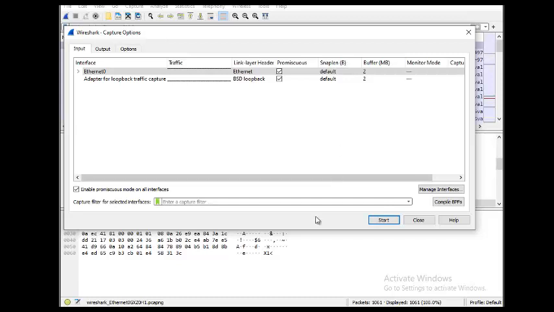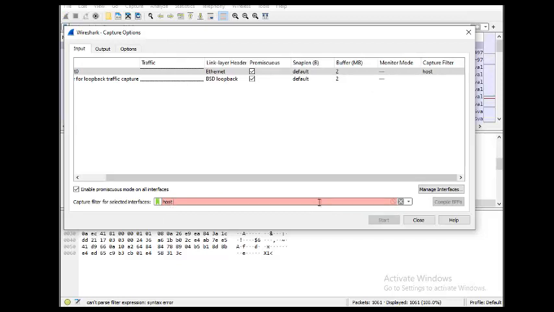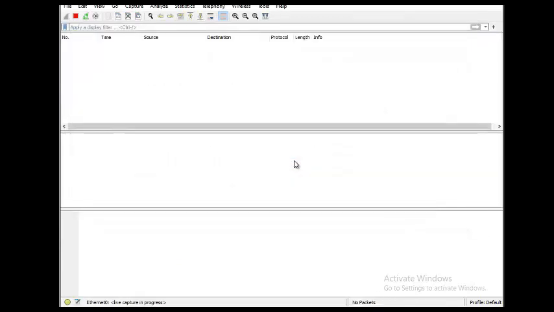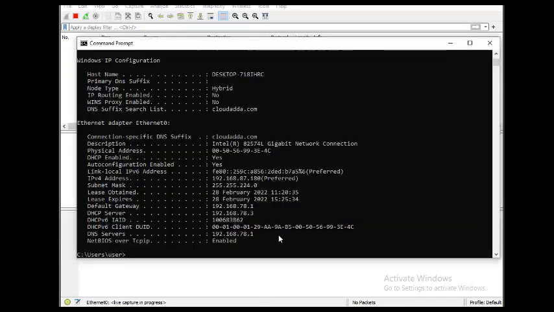Let me type a filter, host 8.8.8.8, and when I now click the start button, it's going to only show those packets coming from and to 8.8.8.8. I don't see any. Now let's generate some traffic.